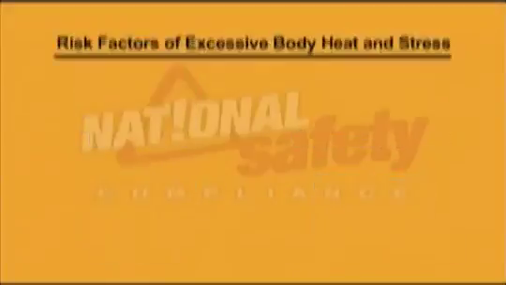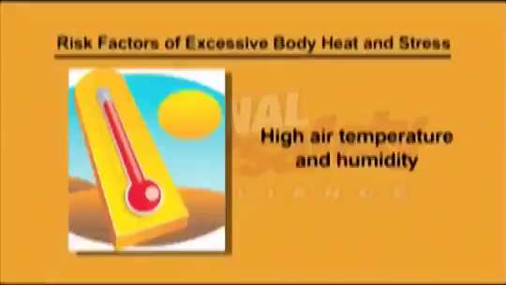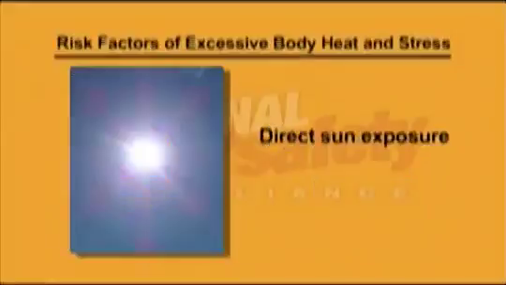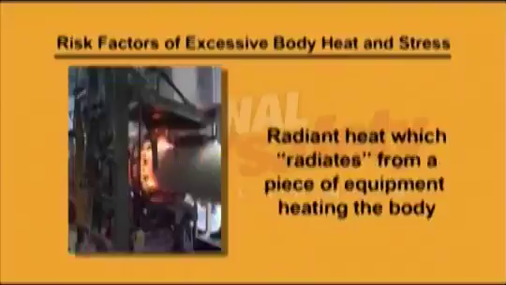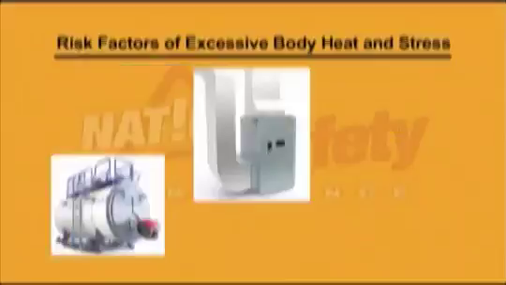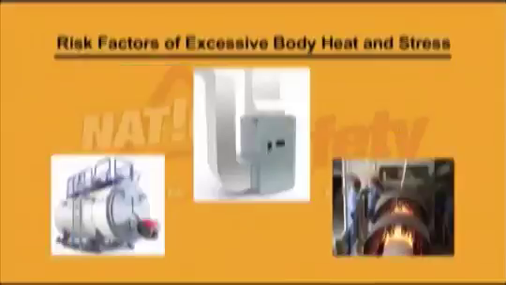Some risk factors of excessive body heat and stress include high air temperature and humidity, direct sun exposure, lack of airflow due to no breeze, wind, or ventilation, and radiant heat, which radiates from a piece of equipment heating the body. Boilers, furnaces, and other hot production machinery and equipment can radiate a tremendous amount of heat.